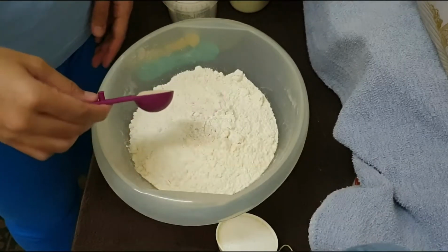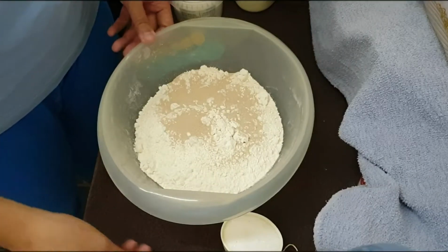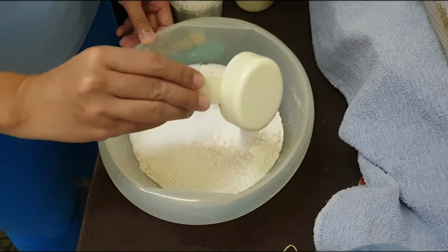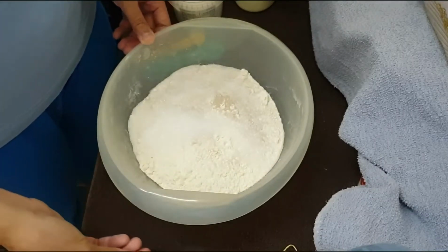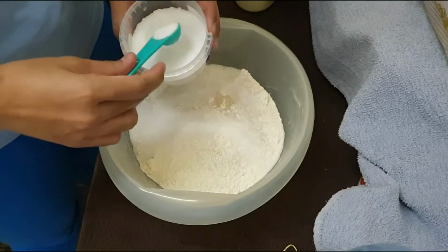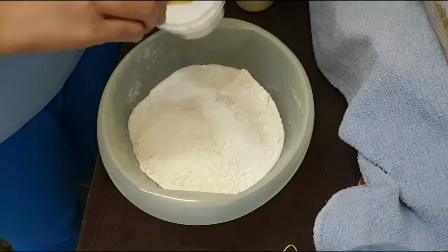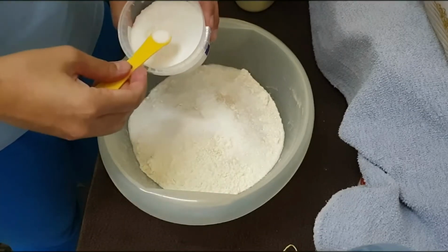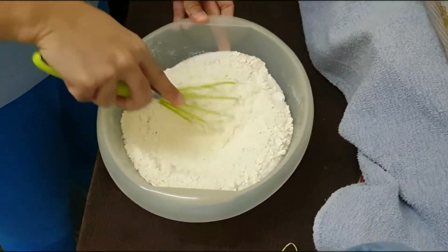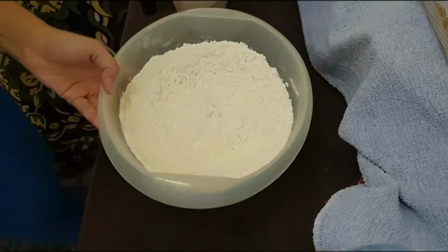In a bowl of 4 1/4 cups of all-purpose flour, we add in 1 tablespoon of instant yeast, and then 1/3 of a cup of granulated sugar, and afterwards we add in 1 1/4 teaspoon of salt. Afterwards, just mix all the dry ingredients together to combine.